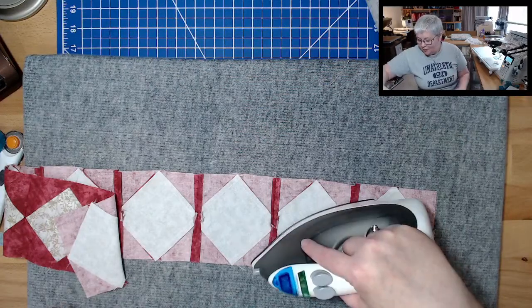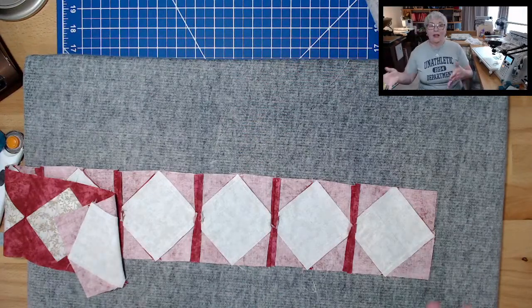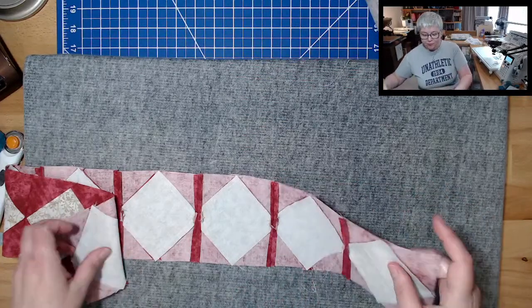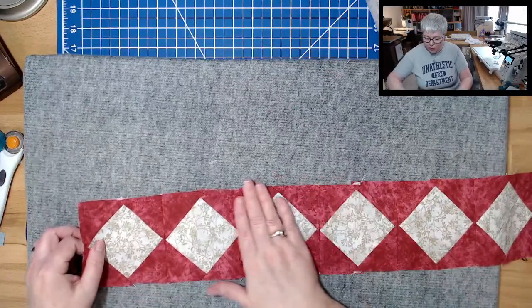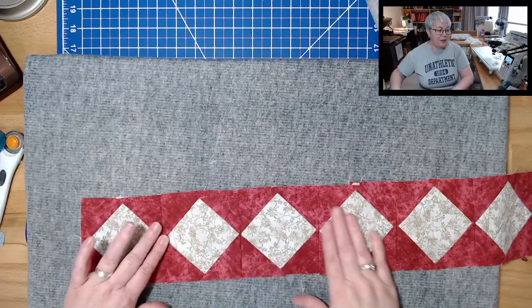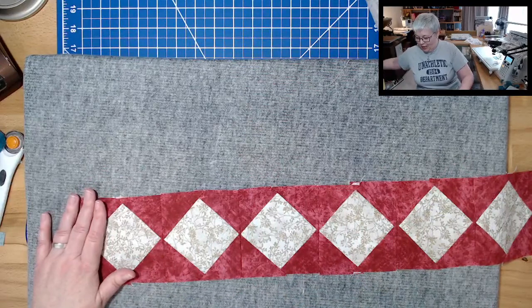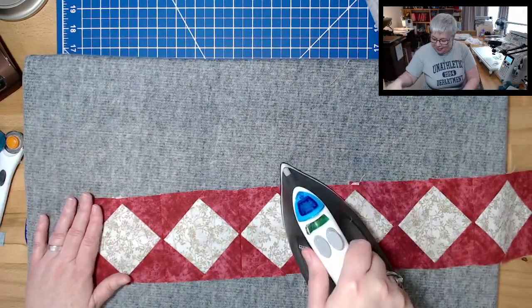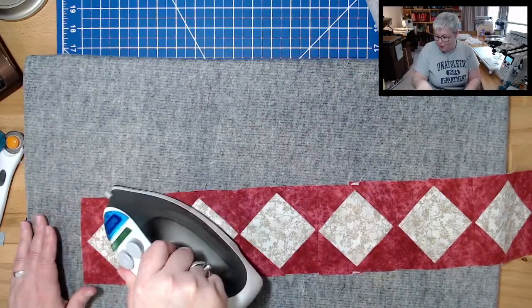And it just so happens when you do an edge-to-edge quilting design that a lot of the seams are missed. Some of them, it does go through the seams, but if you're doing a planned out custom quilting and you know your quilting is going to go in those seams right there, spinning your seams will make your life so much easier. I will say that. It would be worth taking the time to do it.